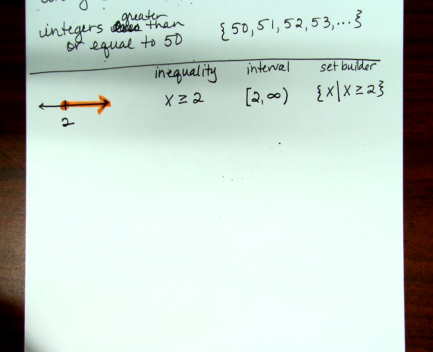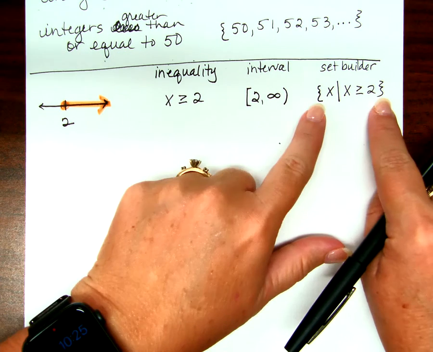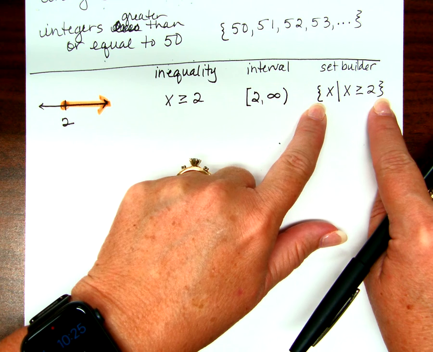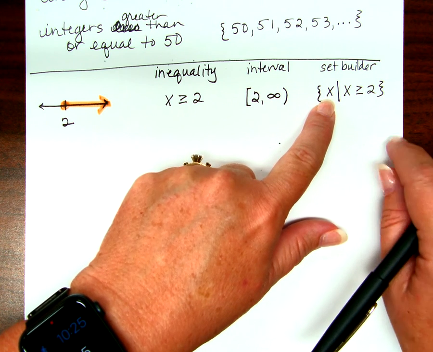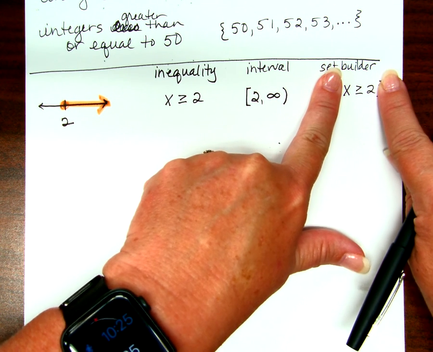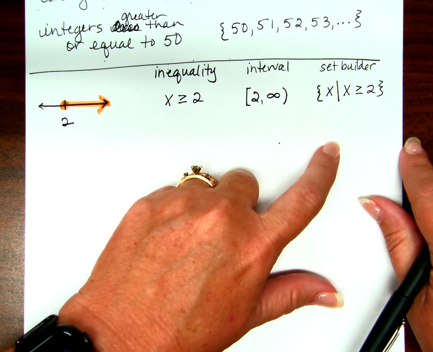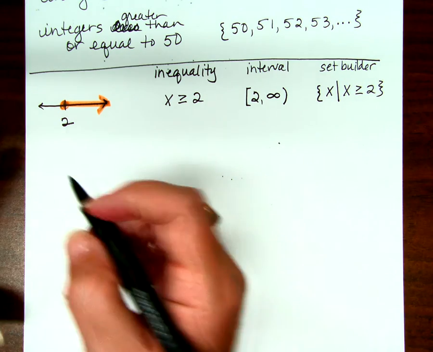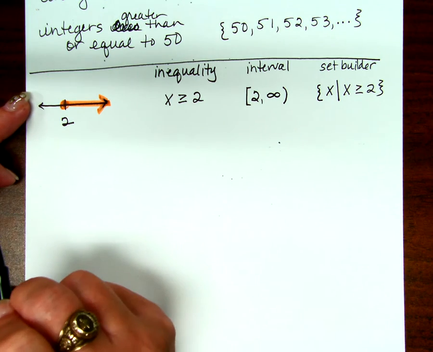That's set builder. It's set builder because we have to write the set builder notation thing here. We're telling our reader we're dealing with an X, but this is the same, isn't it? That's the same as inequality notation. Do you see why I didn't stress about it? Okay, so let's go. Are we ready to go on the next one? Yes. All right.